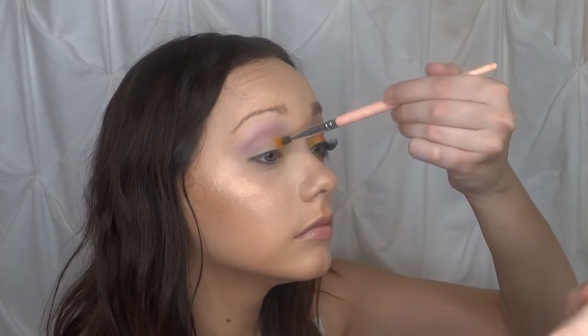Once you have this purple laid down, we're gonna do the inner corner. For the inner corner, I'm gonna lay down that yellow. I am going to take two different yellows and mix them together. I'm just gonna spray it with some Fix Plus, so it's pretty pigmented. I'm gonna take those two shades on this BH Cosmetics brush and spray down that shadow so it is more pigmented. Then we're just gonna lay that into that inner corner. Gonna switch sides so you guys can see a little bit better. And then I'm just gonna press it in. I'm not gonna swipe it back and forth.